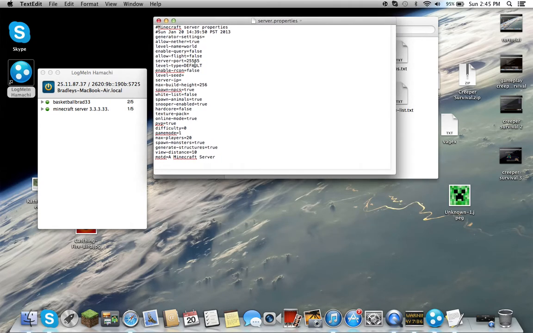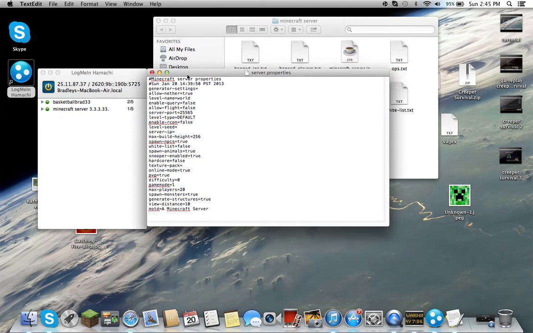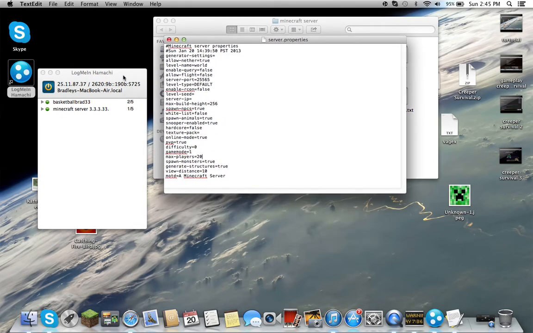If you only have a couple of friends and you want to play survival, this is really perfect. But if you're wanting to make a huge server, I wouldn't recommend it for that.